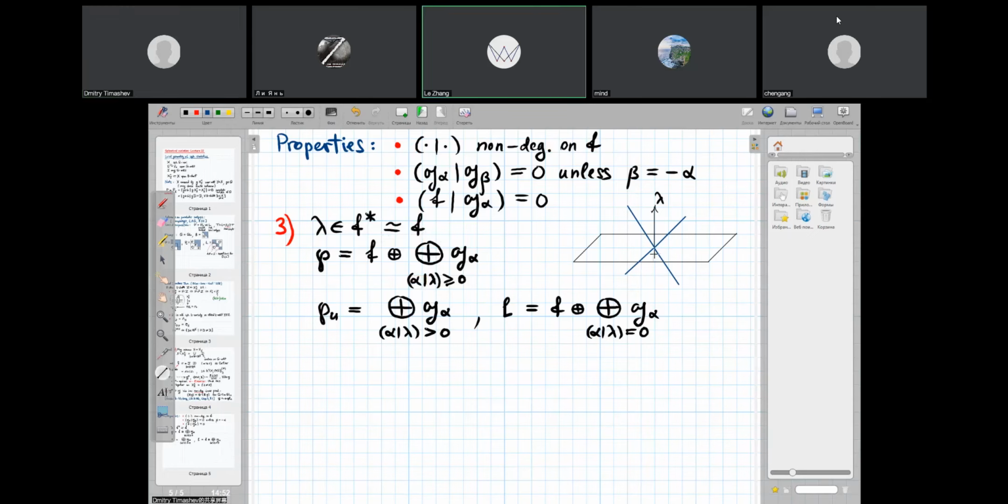Okay. Well, so we have roots. Some of them are above this hyperplane, some of them are below this hyperplane, and some of them are in this hyperplane. For instance, these two opposite roots are in this hyperplane. Maybe this should be made longer, like this. So all these are roots. Let me put arrows here. These are roots.